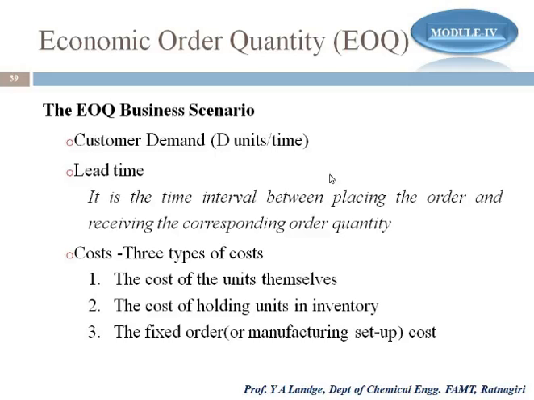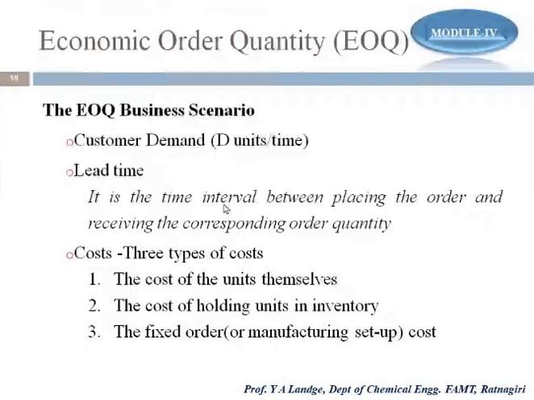He is not purchasing the raw material for 2 or 3 months extra. That is possible only when the price of the raw material is very low, and only at that time is it possible for him to purchase it and hold it. Otherwise he just looks at the demand and purchases accordingly. Okay, then the second is the lead time.